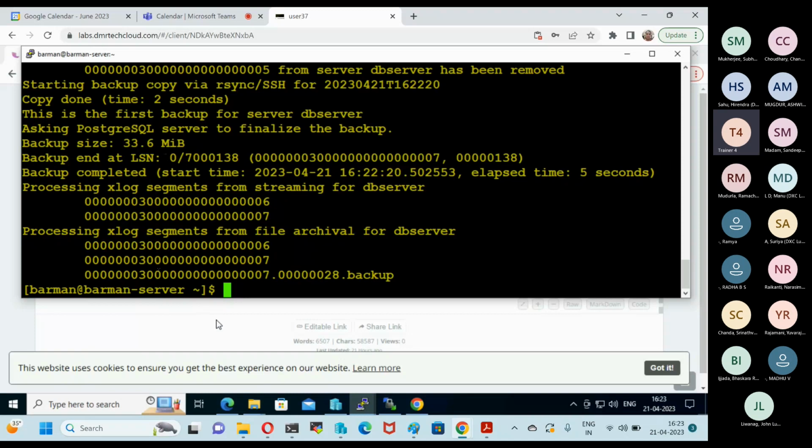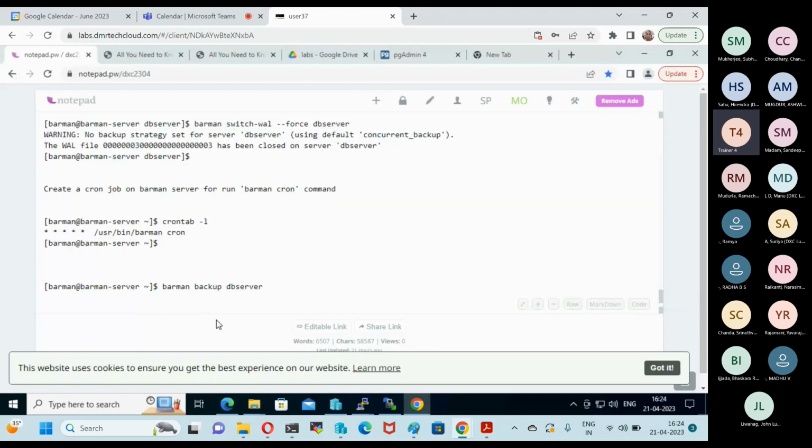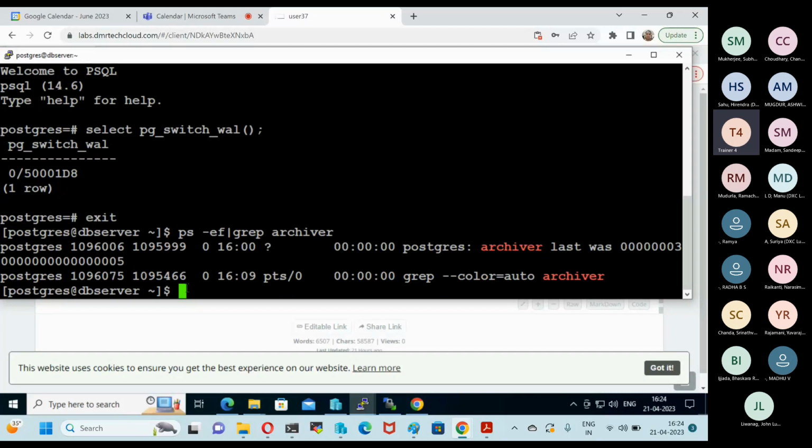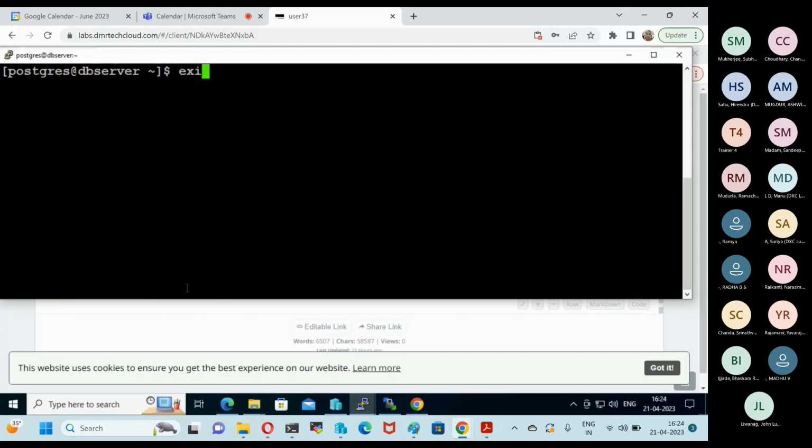Now that we are able to back up the server, we will go and install the barman CLI on the Postgres server. So from admin, what you need to do is scp. pgadmin at barman server.